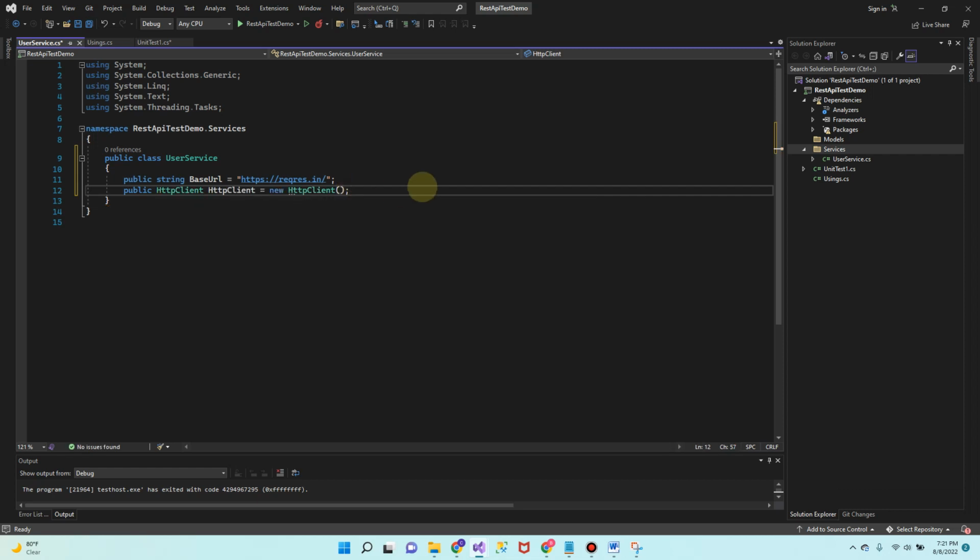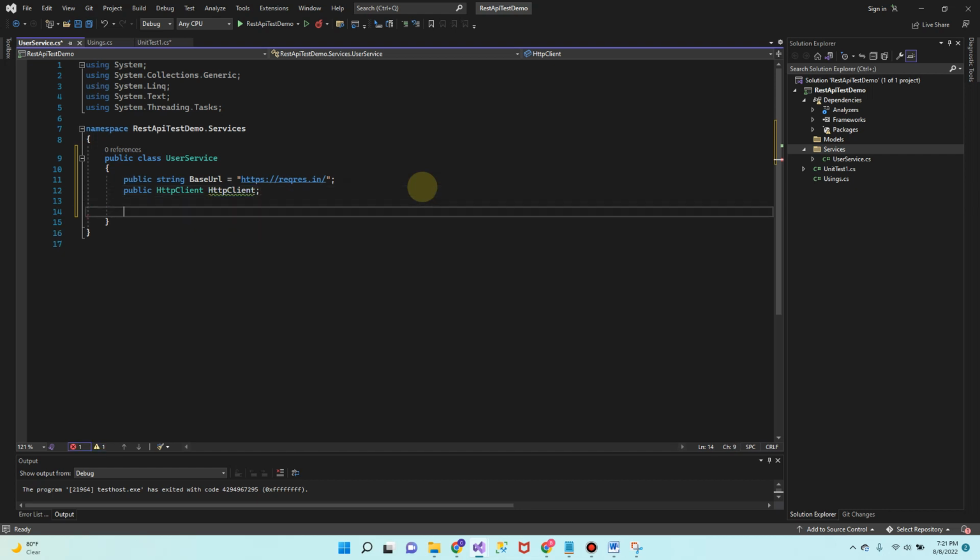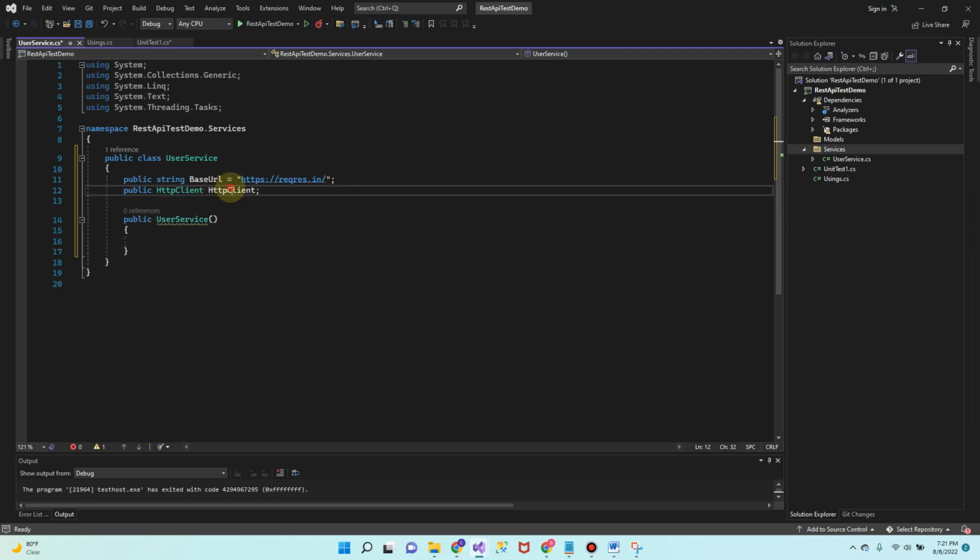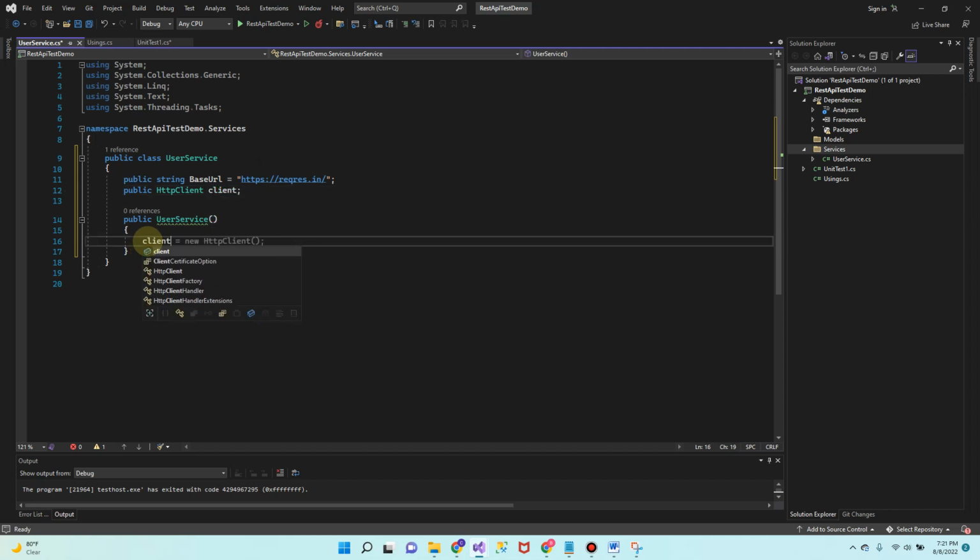Okay, so I don't want to instantiate it right here. Let's try to instantiate it in a constructor. So I'm going to add a constructor. If you type CTOR and hit tab twice, it's going to generate a constructor for you. And then I'll just call this one client. This is where I want to instantiate this guy.